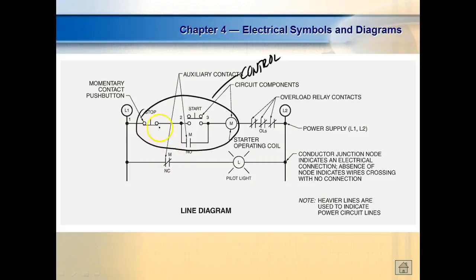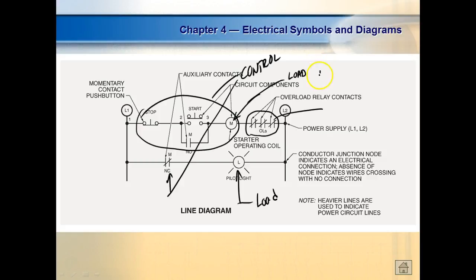Okay. So notice here we start off basically the same. So this right here is our watt. This right here is our control. And then this right here is our watt. This is our load. So in this one, this guy right here is the load. Everybody okay? Now, this is kind of different. There will only be one type of relay that has these contacts on the right-hand side. That means this guy right here is going to be a magnetic motor starter. So the main function of this relay is to start and stop a what?